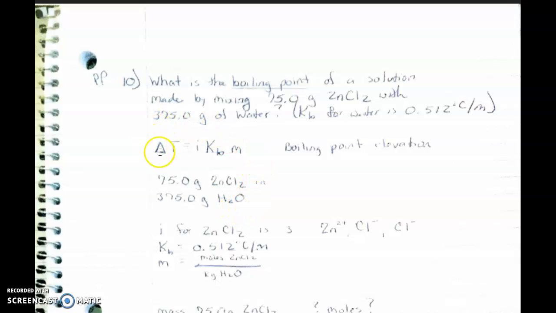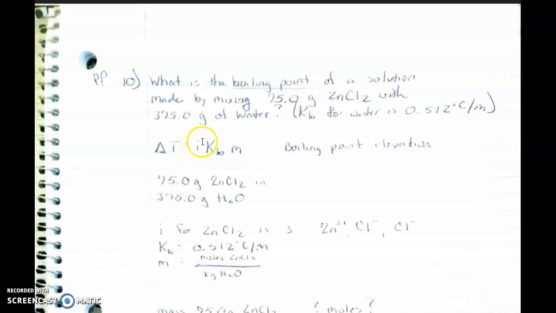Now, when we look at our equation, we are looking for the new boiling point. And this is not going to give us the new boiling point, but it's going to give us the change in that boiling point of water. Remember, water boils at 100.0 degrees Celsius. And when we add a solute to water and make a solution, that means the boiling point is going to be raised, which is why this particular equation is not negative. All right, and so that change is dependent on the solute, and that is represented by this i here.